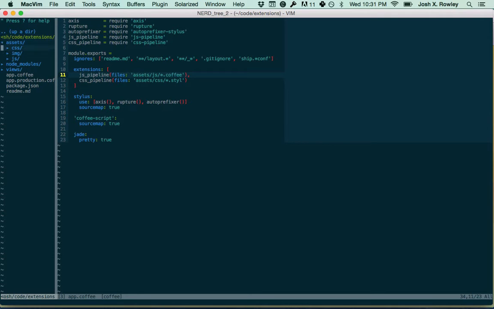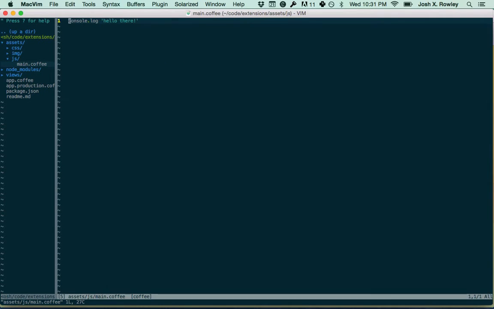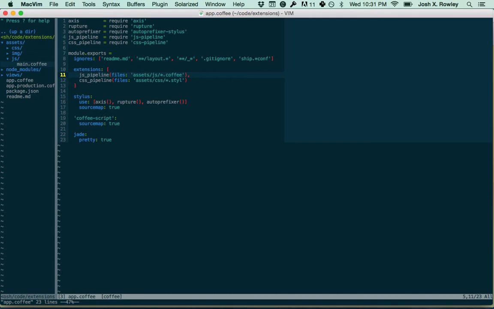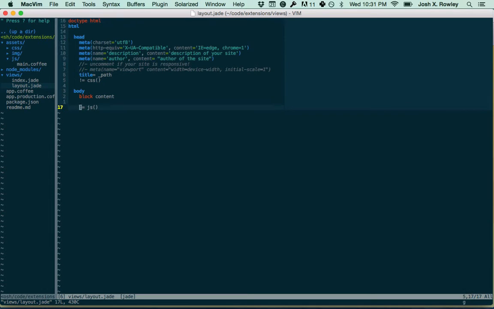So if I open up assets.js, I can see there's a main.coffee file, and I see that we're console logging hello there here. And if I go into my layout, we'll also see inside here that at the bottom of the file I have a JS function being called, and this is a local function that is provided by the JS pipeline. And what this does is it's going to build the necessary HTML to get our scripts on the page.